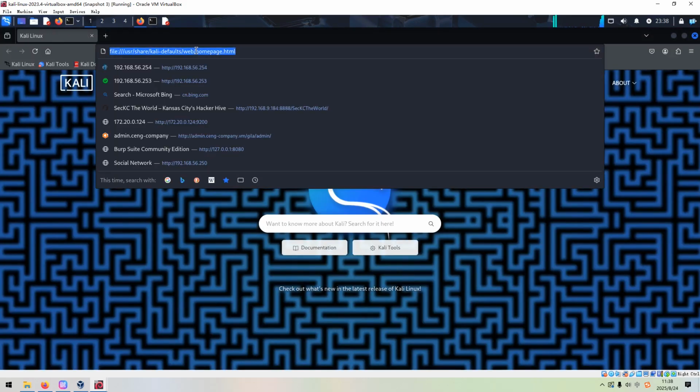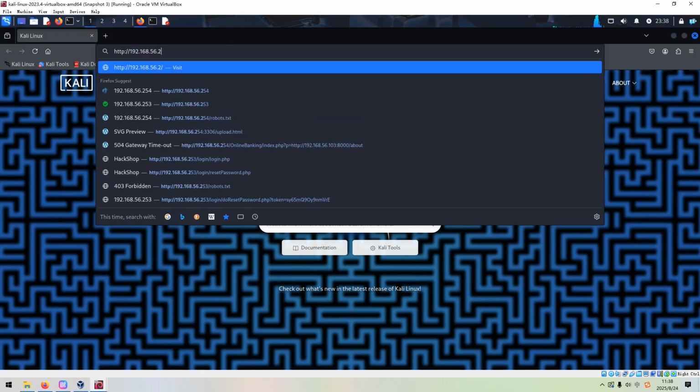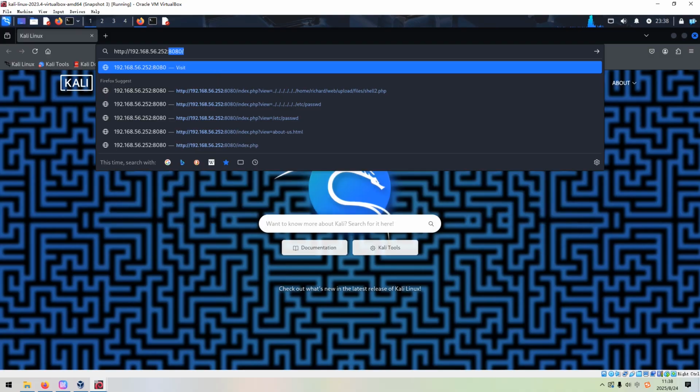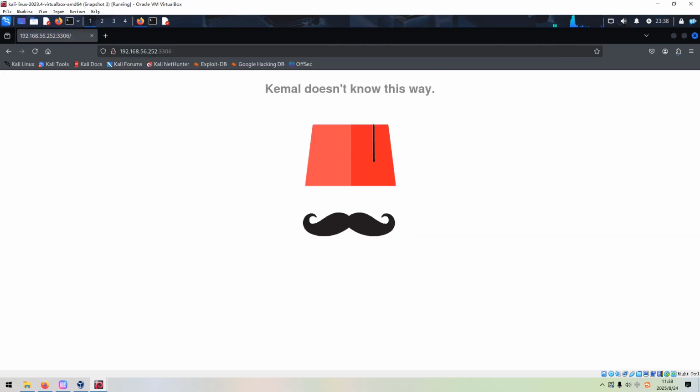And we can put the IP address of the target machine into the address bar of the browser. Press enter. Also, we should specify the port number along with the address or URL. Press enter, and we got this site returned from the target machine.